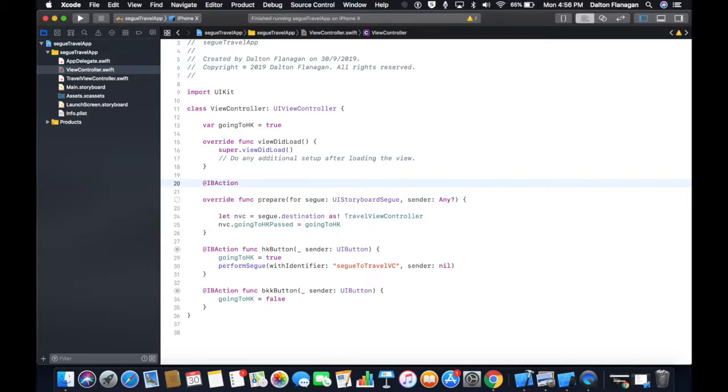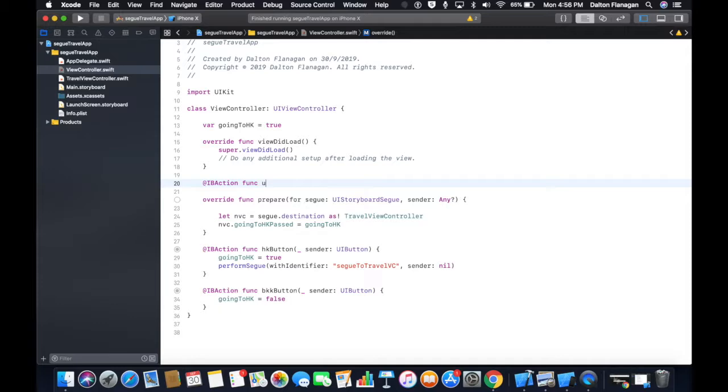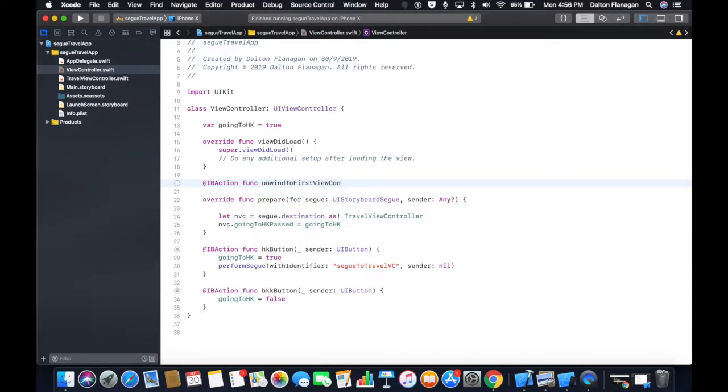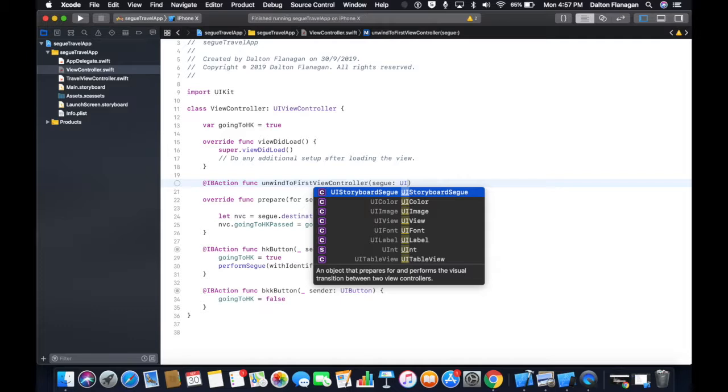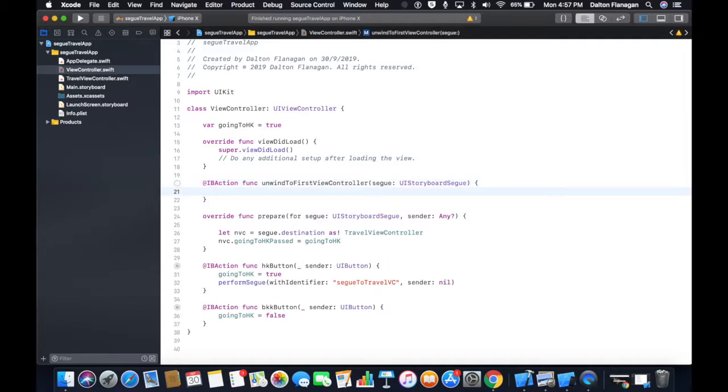This is an IB action, func for function. It's a UI storyboard segue. And then we just need our curly brackets.